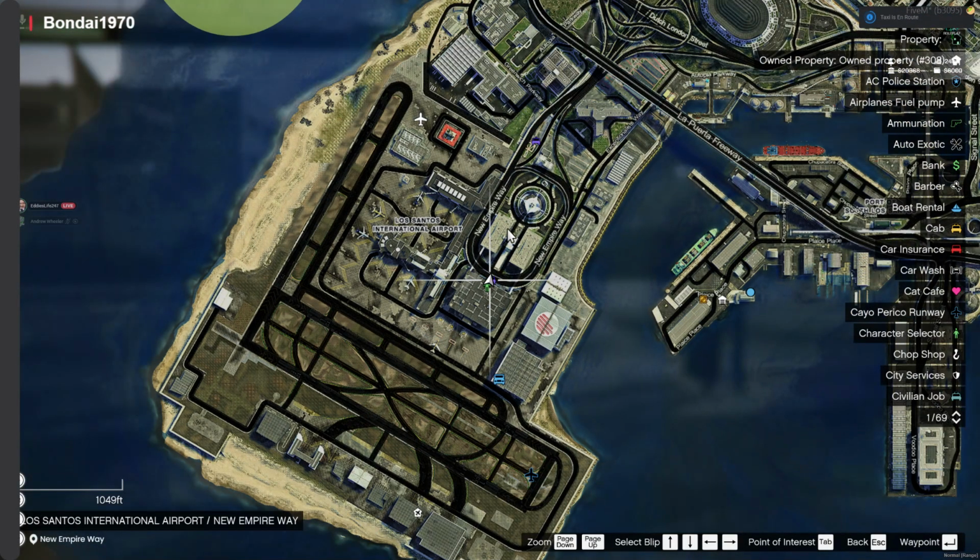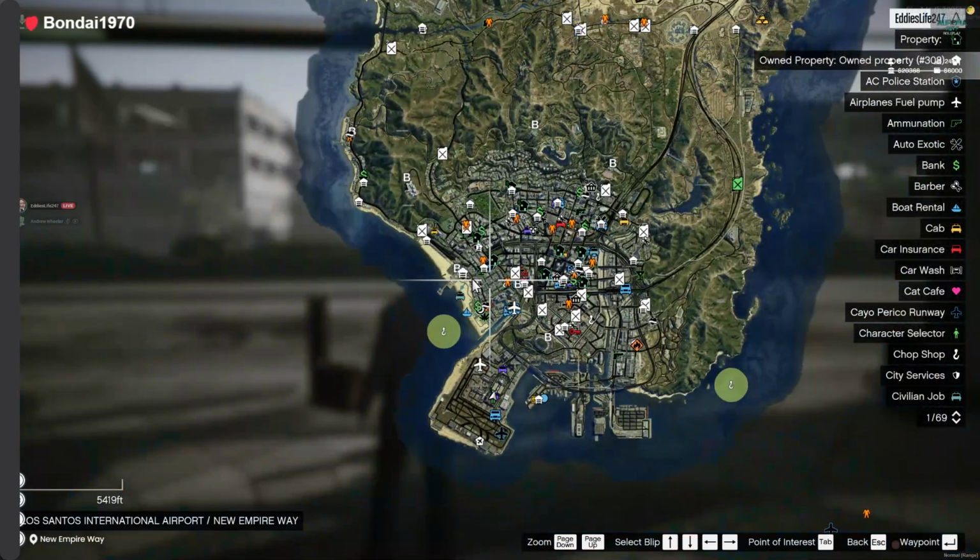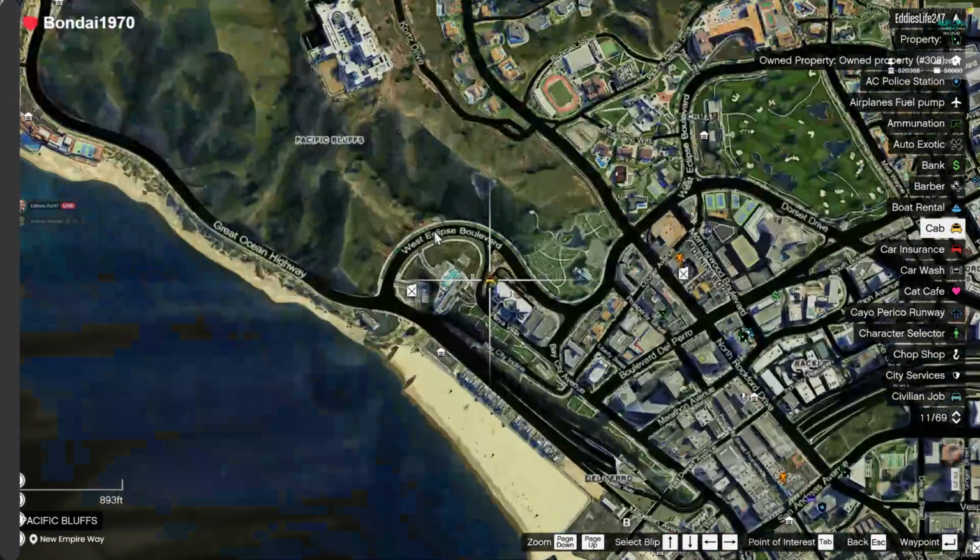Now, you're going to call it, and taxi is now en route. If I have a look carefully, I'm going to see a little yellow car.